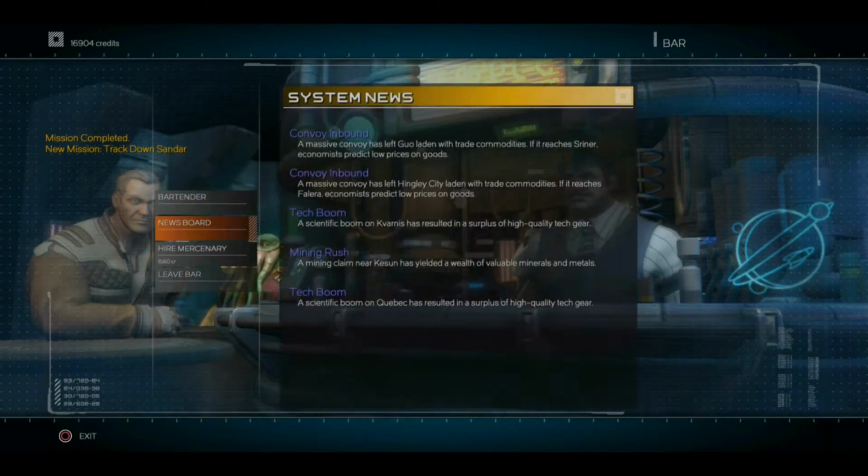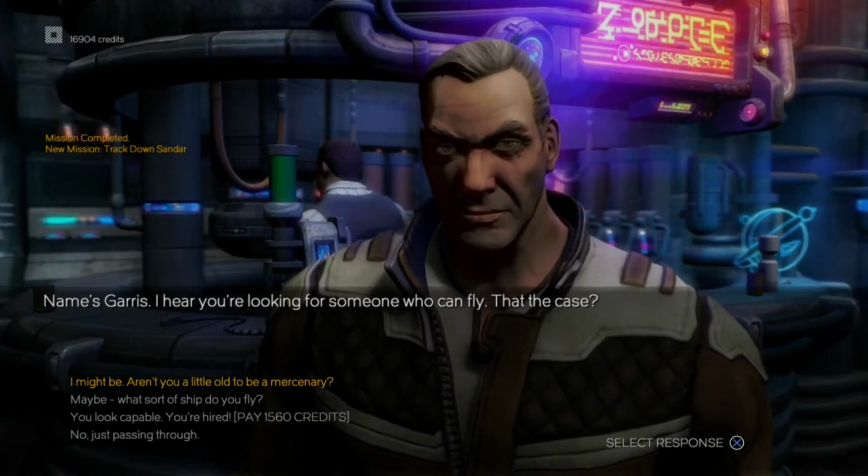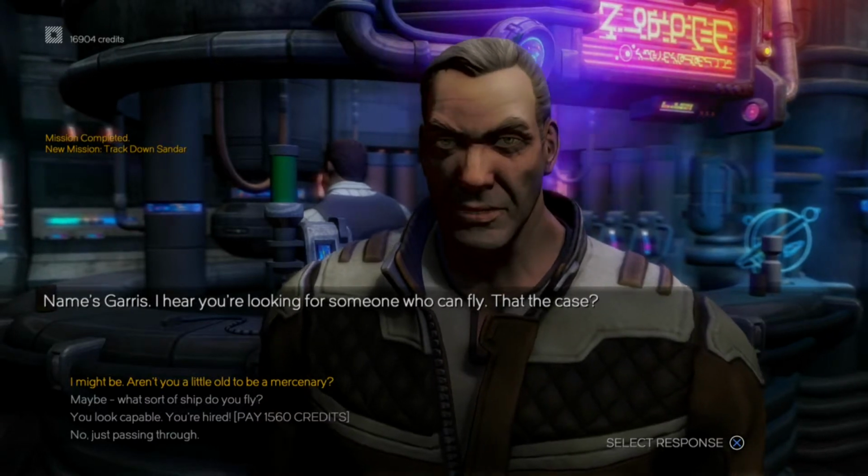Right, that's all that done. We can even hire a mercenary. That might actually come in handy. Garrus. I hear you're looking for someone who can fly. Garrus! Not for Mass Effect.